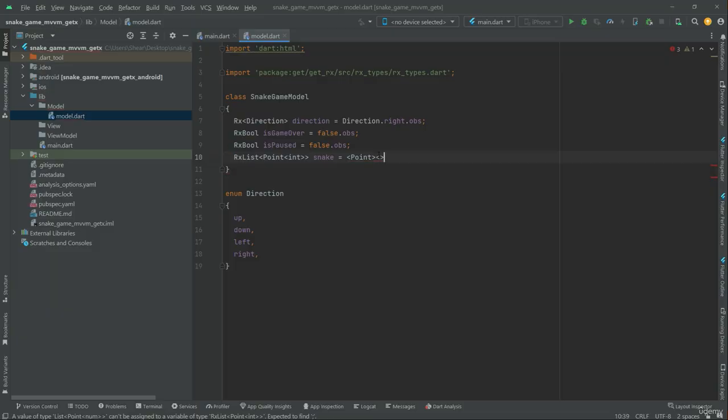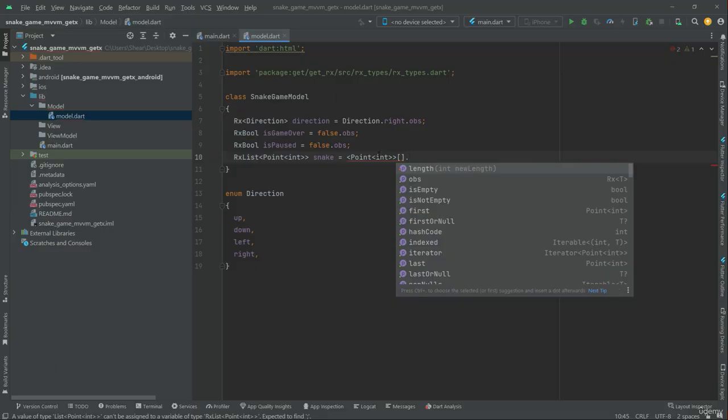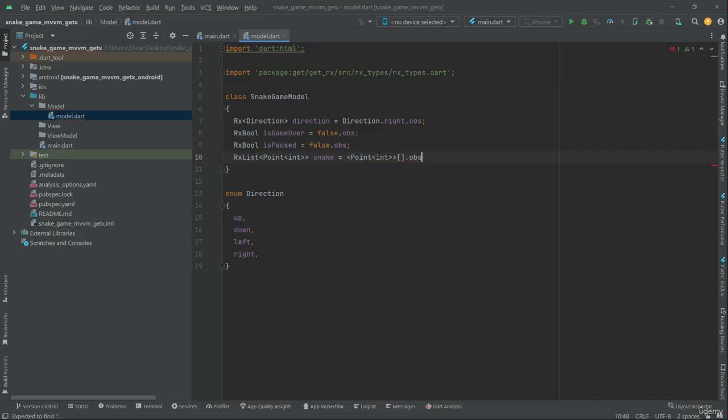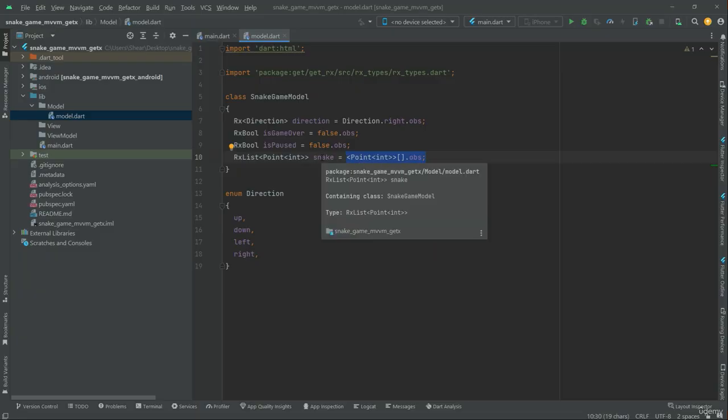So in here you guys just know it's an integer type, so in here we'll say less than, greater sign, and then we say integer type, and with it we'll provide the brackets because it's a list array, so we have to provide that bracket in here. It will contain the multiple points, and we will just make that reactive, and right at the end a semicolon. You guys can see over here the error has gone now. So that specific list array will assign the required result into this snake.